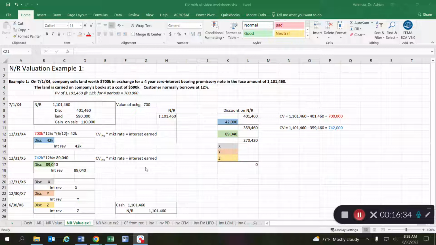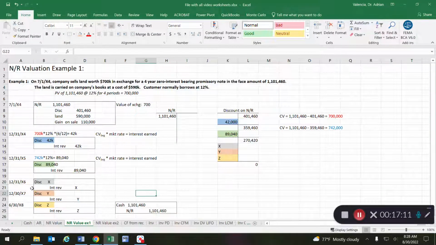Okay, so here, let me make sure we're clear on the error I had. In total, we need to amortize 4 years or 48 months, right? Since we had six months here, we had 12 months here, that's 1 year, 12 months here, that's another year, and then we need another 12-month period, which I had not included. So that gives us 3.5 years up to here. So then on X8, that fiscal year, I need 6 more months, and then that fully amortizes the note.